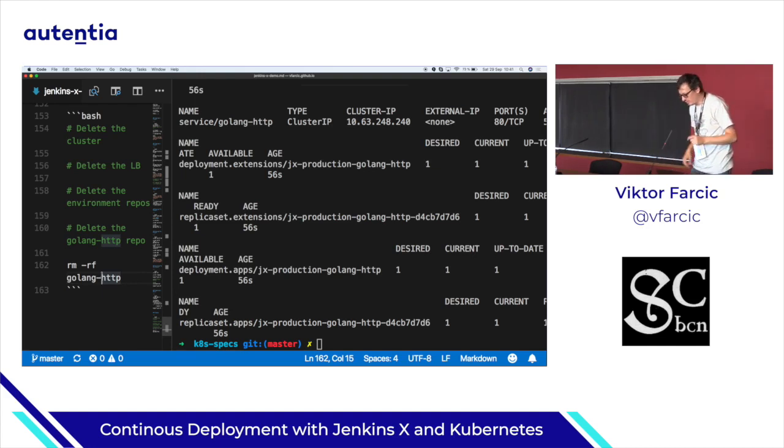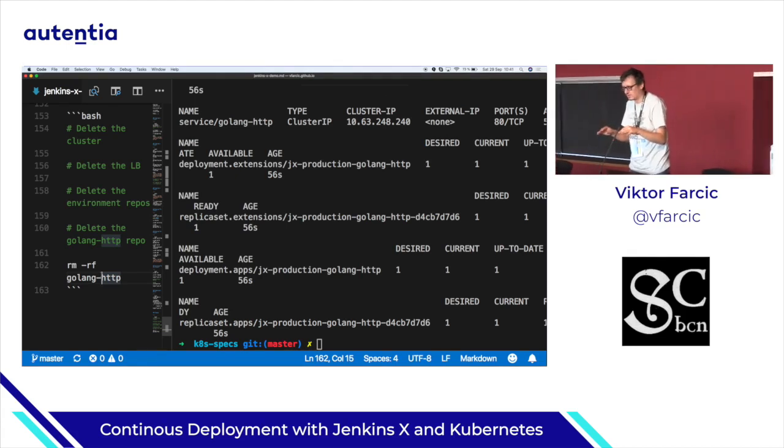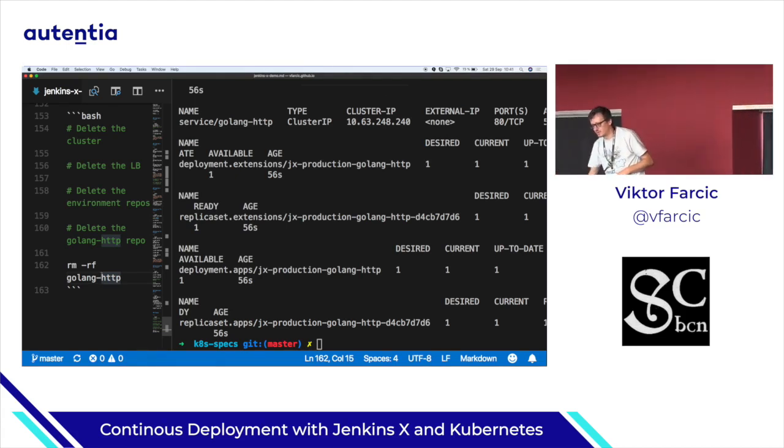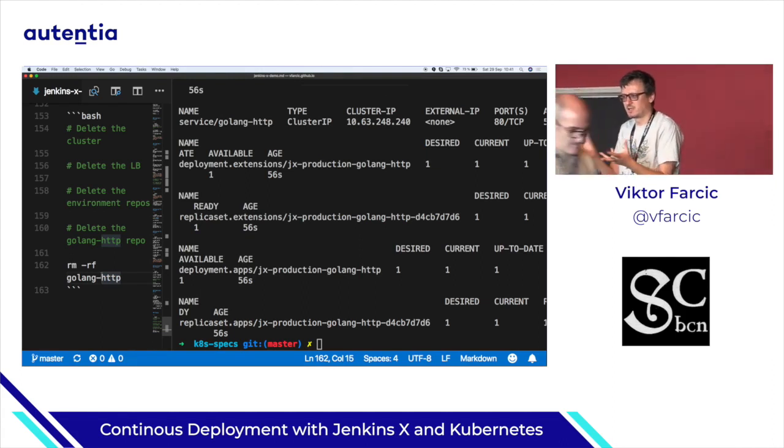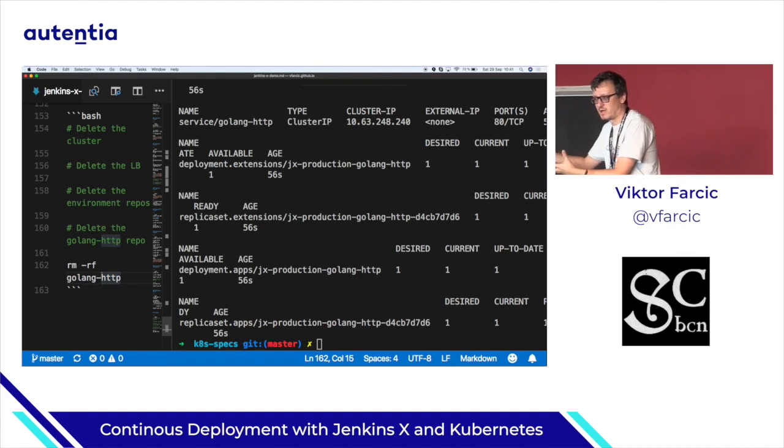So when you use kubectl to operate with Kubernetes, you're always in some namespace, right? And namespaces are clusters within a cluster, right? So your application is deployed in one namespace, the other one in another, if that was the question. Anybody else? If you have no question, then why did I rush?